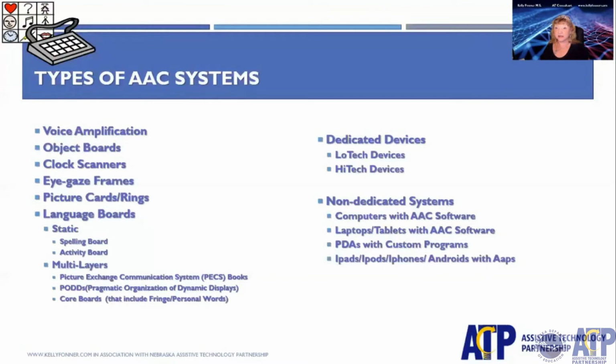The devices themselves tend to get split up into categorization based upon whether they're a low-tech device. It might be something that's battery run, that has multiple levels where you change the pages based upon the level, or high-tech systems that are dedicated devices that were made to be an AAC system. It's basically a talking box of words. And then you'll see the non-dedicated systems. Non-dedicated systems are when we use things like laptops and tablets and other personal devices such as telephones that have AAC apps running on them.